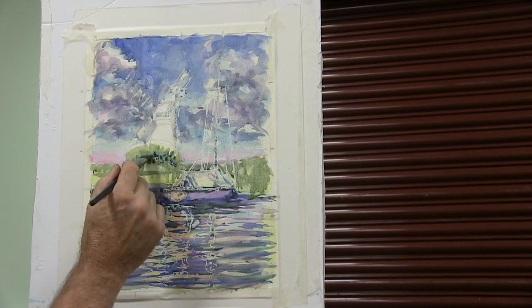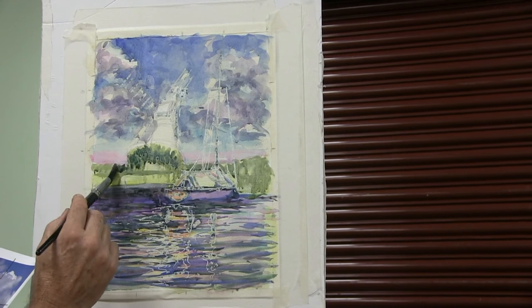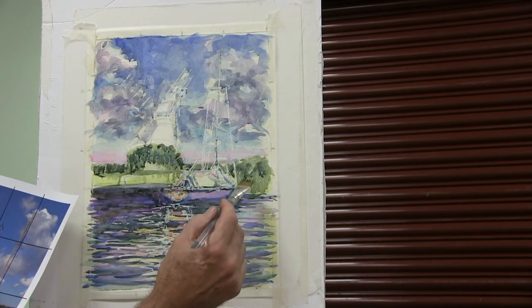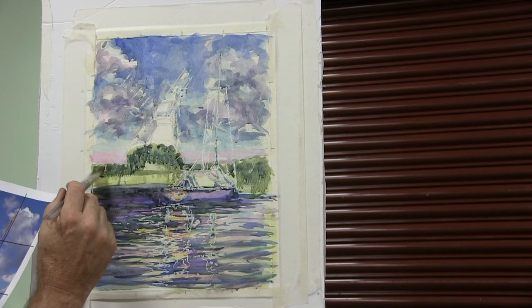And a little touch of burnt sienna to get warm. Burnt sienna and the Prussian into that, and the yellow ochre as well, so I've got a mixture of three going, and I want to get some of the reed effects back here. I'm just going to drag that rake down through here to start getting the effects of the reeds here.